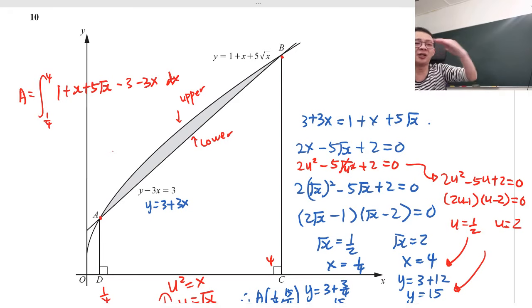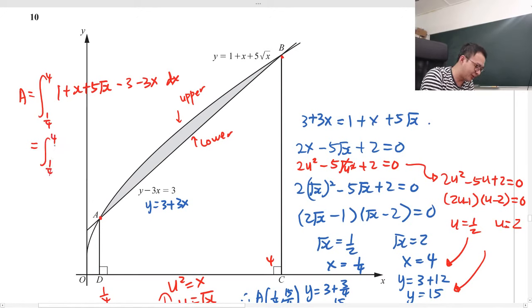So I will do it straight away like this without doing the trapezium and so on. Of course, you can use the curve area minus trapezium. You can always do that. You will still get the same result. But I prefer this because I find it faster. So this is 1 minus 2x, and oops, sorry, this is 5 square root x minus 2 minus 2x. Square root x I prefer to write as x to the power half because I want to do the integration here. I have a lack of space here, so I just try my best.